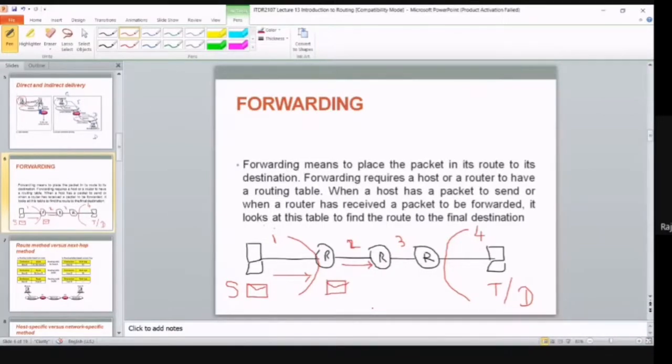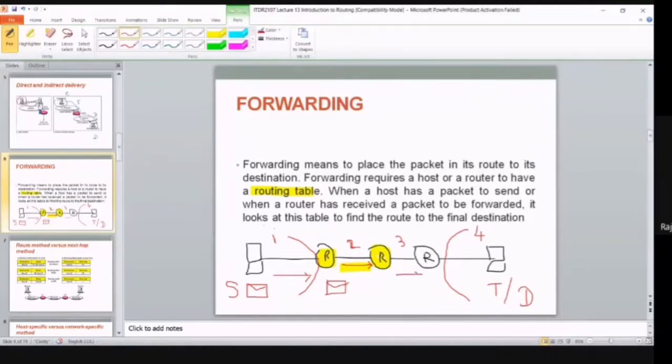Simply, a host, that means a router, is going to check in a table. There is a table available here, and the name of the table is the routing table. It will maintain a routing table. So the router will check in the routing table, then it is going to forward the packet to the next host, that means to the next router. Then this router is going to check in its routing table, and then this router will forward the packet to the next router.